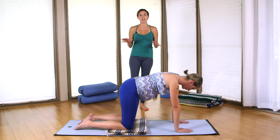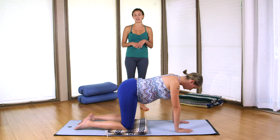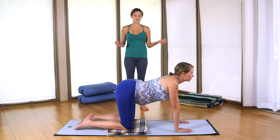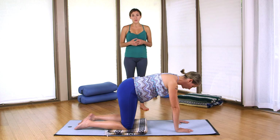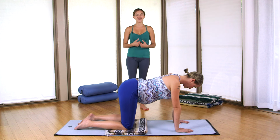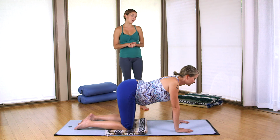In fact, in all cases, I think, in cat-cow, we can benefit from slowing it down a little bit, but especially here, really connecting to the spinal flex here, keeping soft, of course, in the belly. We'll just do a couple more here. Once you get the hang of it, you start to feel good, you can close your eyes, go inward. Visualize the spine from the crown of the head to the tip of the tailbone.